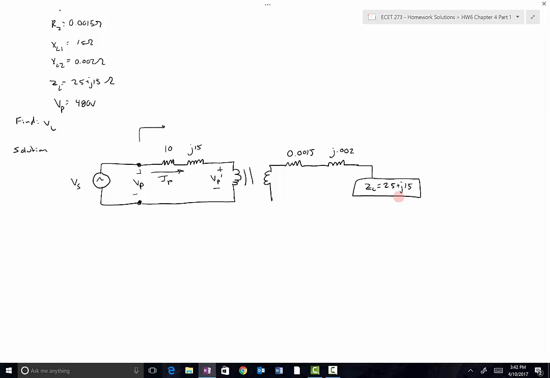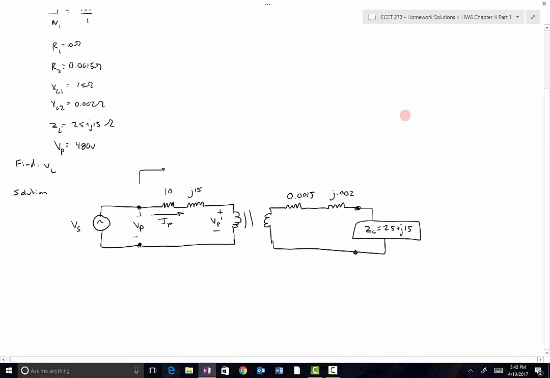So that looks good. And the only thing we need to update here is that since this represents the secondary, those two terminals are the secondary voltage, Vs. A lot of times this here is called Vs prime, to let you know that that's not actually the output voltage of the transformer. So since this is a series circuit, IS, we don't have to do anything special about that right there.